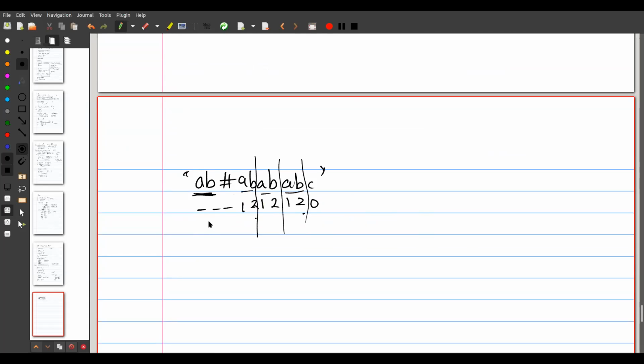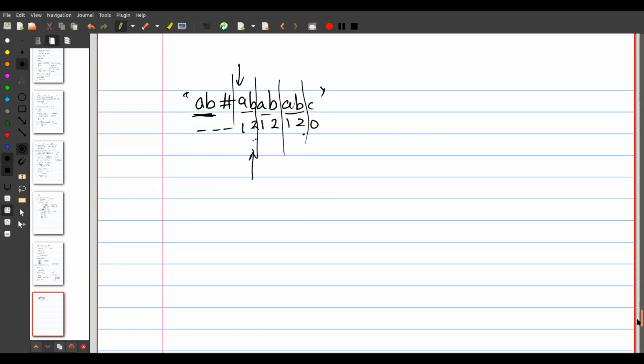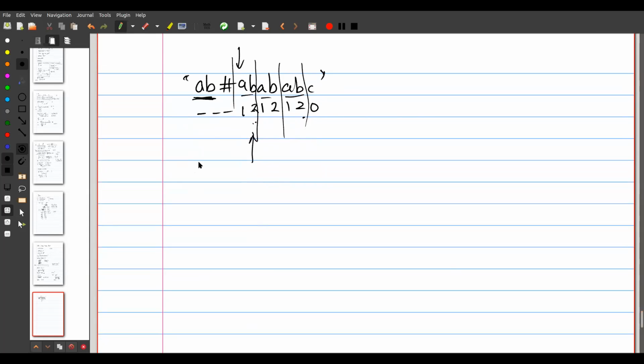You just need to do a bit of calculation and subtraction here and there. So you just need to subtract n, m and this one, and you'll just get it. At this 2 position, I just need to subtract these 3, and then give this position as the starting point of the pattern. So given the LPS, it is pretty clear how to find the number of times the pattern occurs in the text. However, I haven't told you how to calculate the LPS.